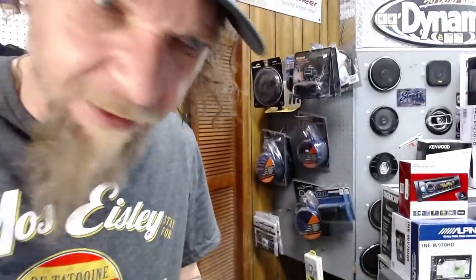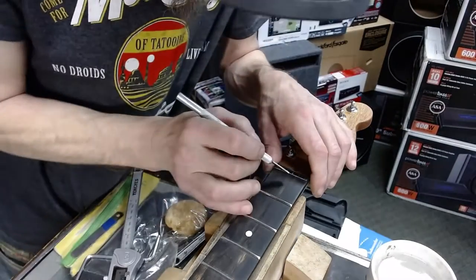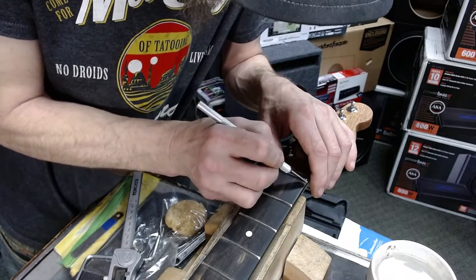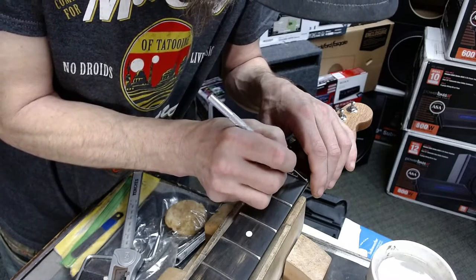Wow. Glad you guys, I appreciate you guys saying that. It's really nice to be able to share this with folks. Now, I live in a small town, and I'd love to find a young person who was interested in learning a trade like this, but I think, now here I go being an old guy, but I think kids would rather play on their cell phones in most cases.